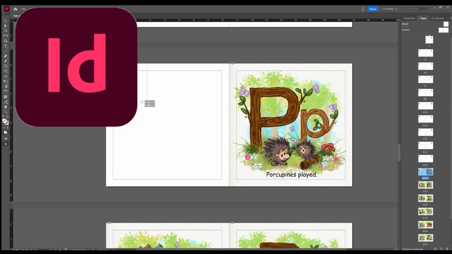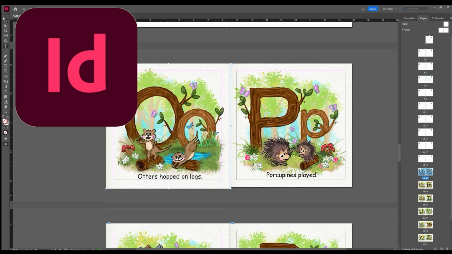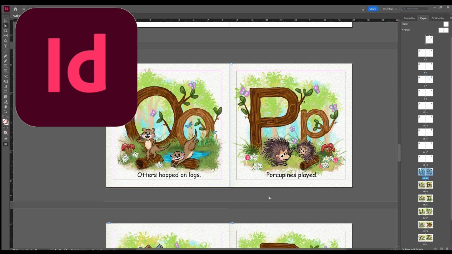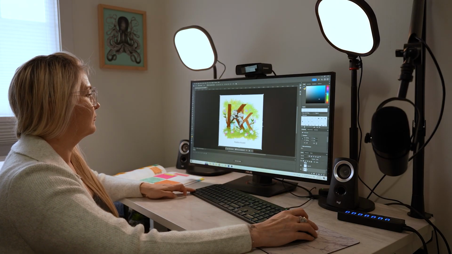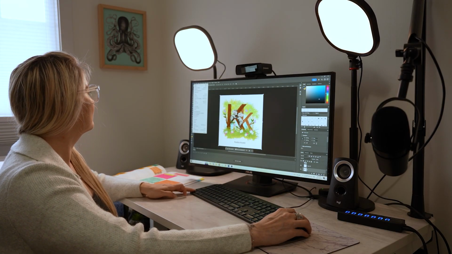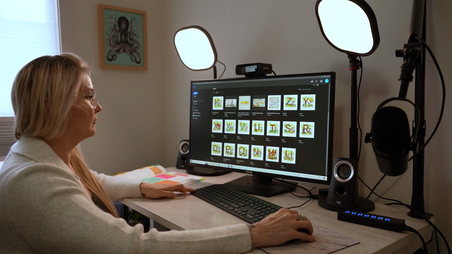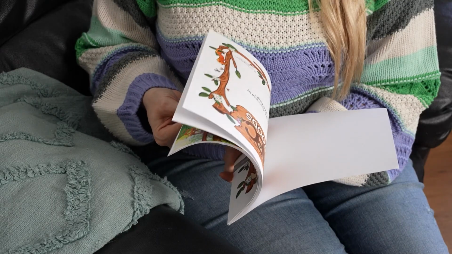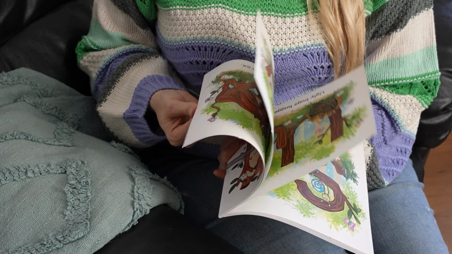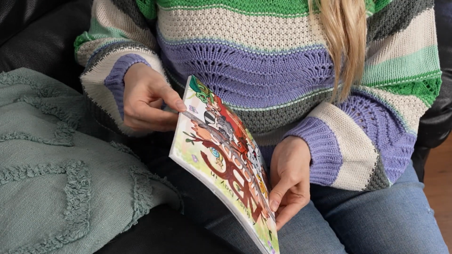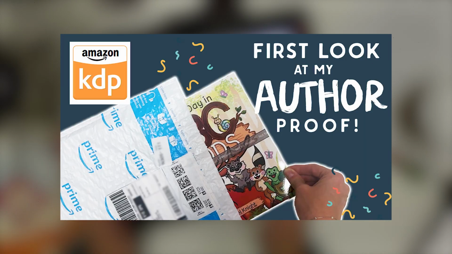At the point where I have finalized everything in InDesign, I have all of my JPEGs placed in on the pages that I want them and everything's looking good, I then export my book as a print-ready PDF with the bleed and trim size settings, and I then have my PDF book that I can upload onto Kindle Direct Publishing. If you're interested in seeing or hearing what happens next after that, I have videos showing how I order proof copies, what I'm looking for in the proof author copies, and so forth.